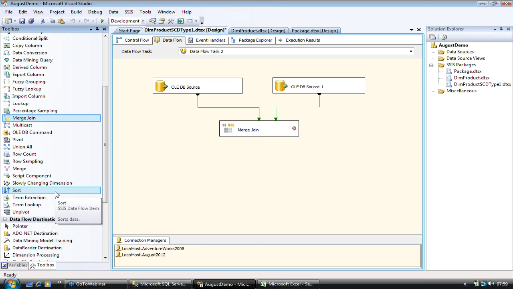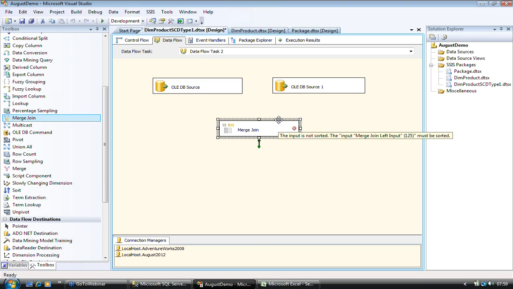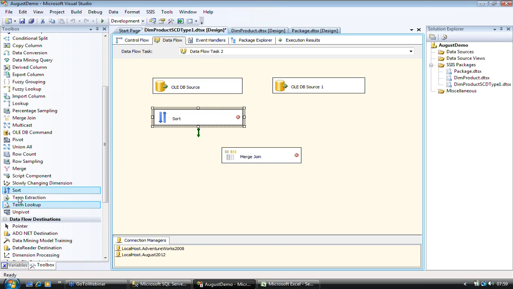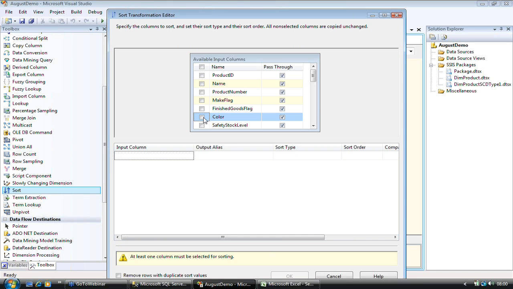First, with the Sort component, let's say I'm deleting this connection and adding this Sort component to my data set here, as I have to sort both data sets. I'm passing my data pipeline to this Sort component and opening it in edit mode.